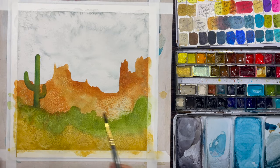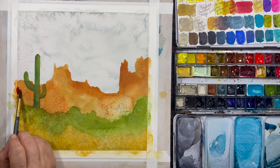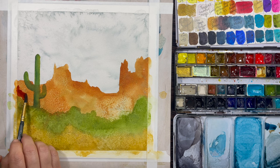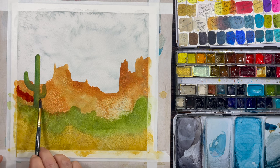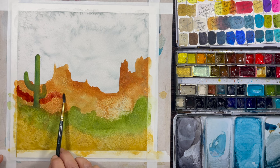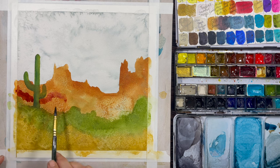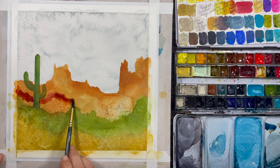I want to start intensifying some of the earthy oranges that I have in my desert landscape. But before I am able to do this, I needed to let all of the paint, especially near the cactus, dry. Otherwise, as soon as I added any wet paint next to the cactus, the new paint would have seeped into the cactus, and that was something that I was really trying to avoid.